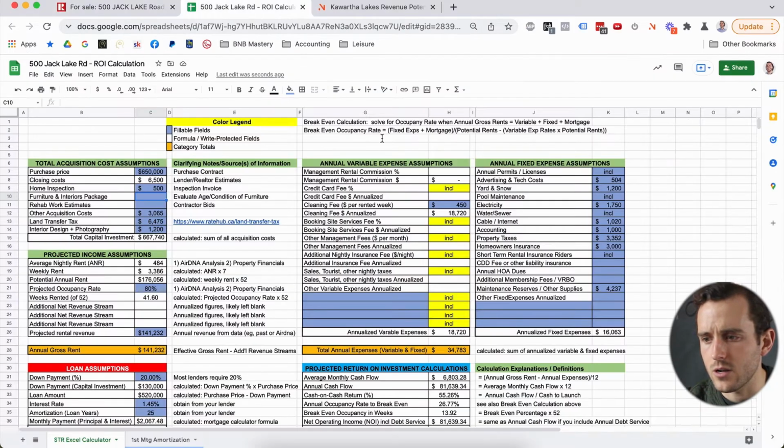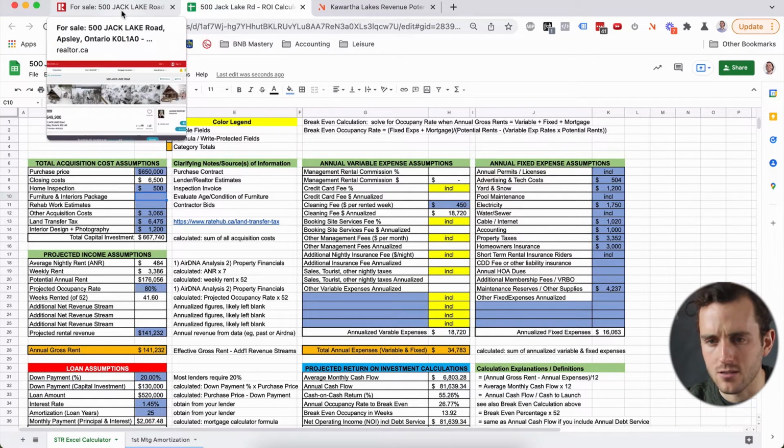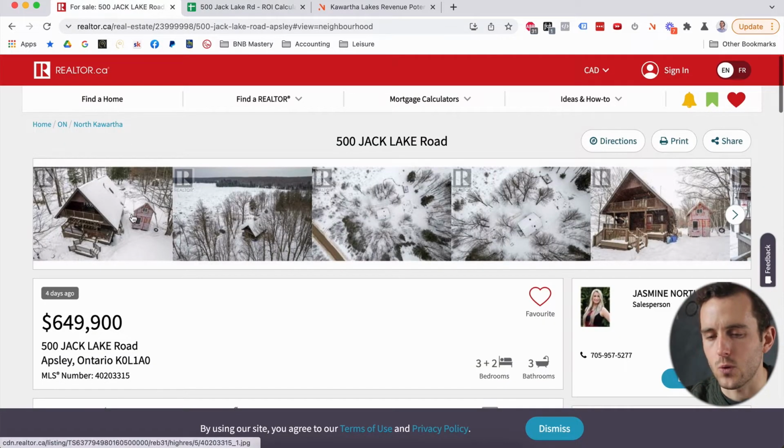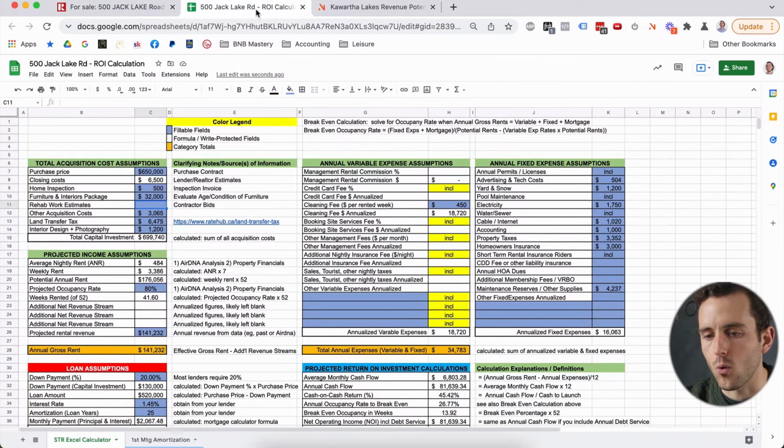So what I'm going to do is estimate what the furnishing cost is going to be. I actually have a separate spreadsheet for that. If we just go based off of an average for this size of property, I'm going to go probably about $25,000 to $30,000. So let's say $27,000. We can probably add another $5,000 onto that, make it $32,000, because we're going to want to put a hot tub and a sauna at this property as well. In this area, that's something I know we're going to want to do.